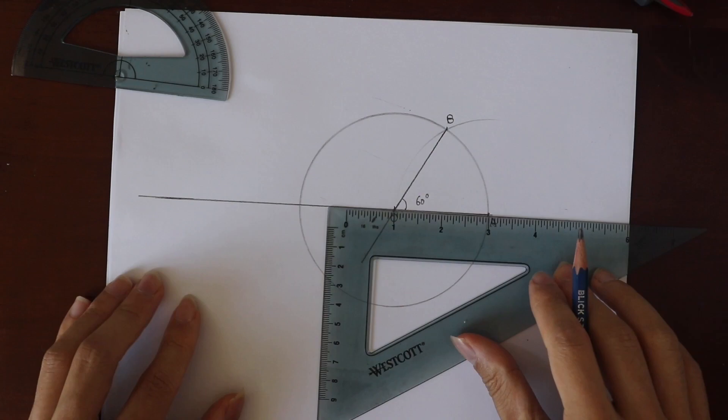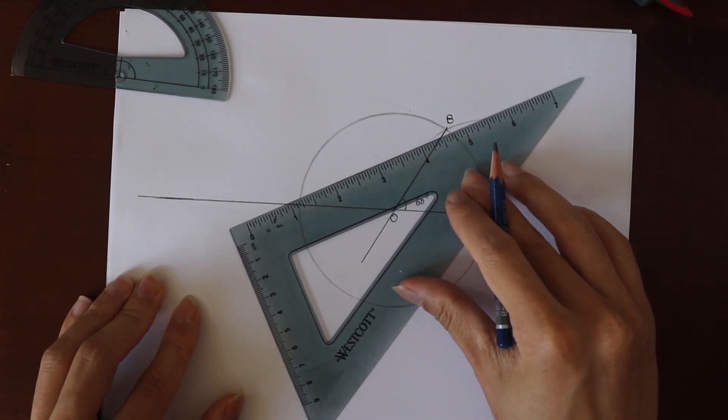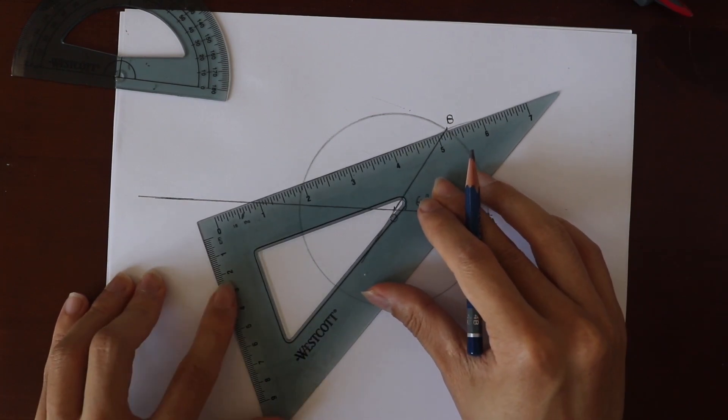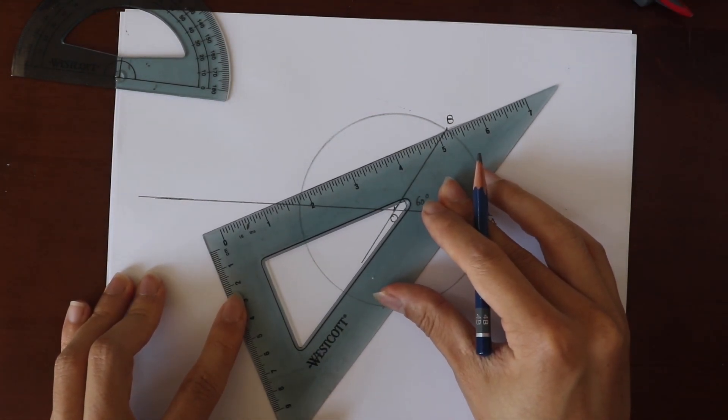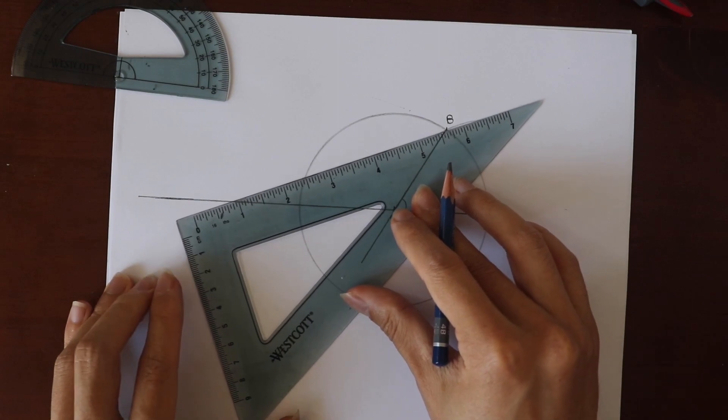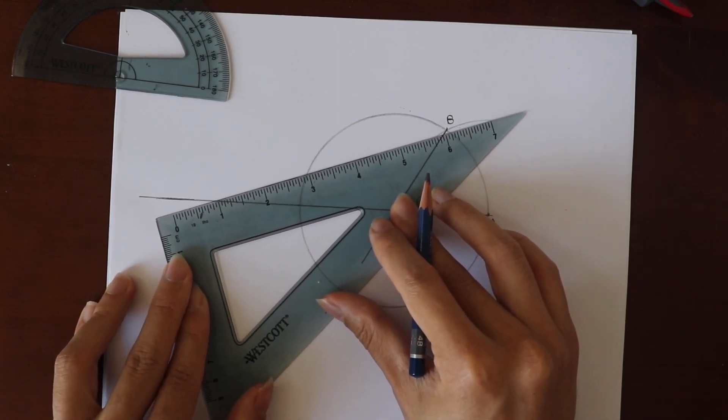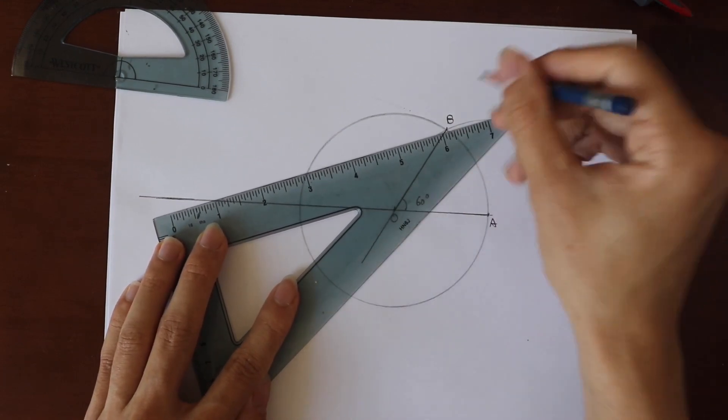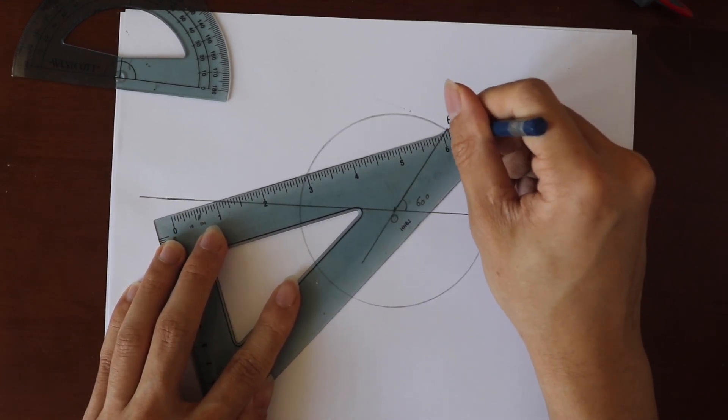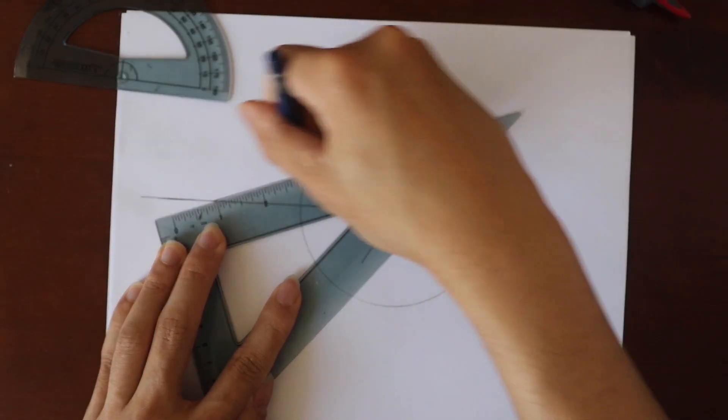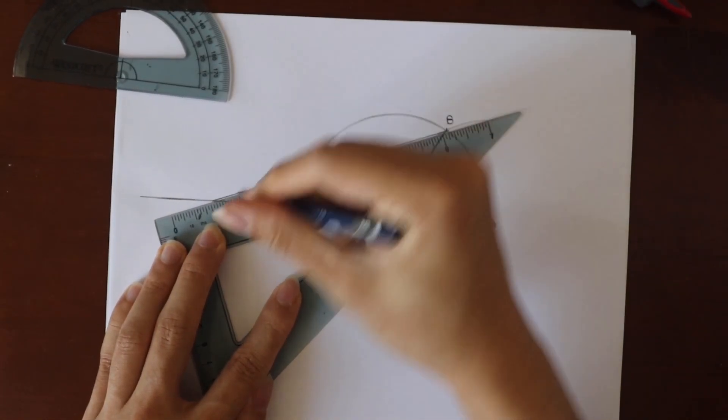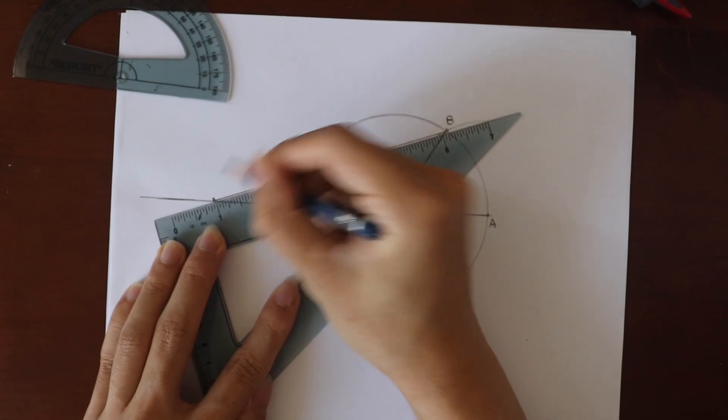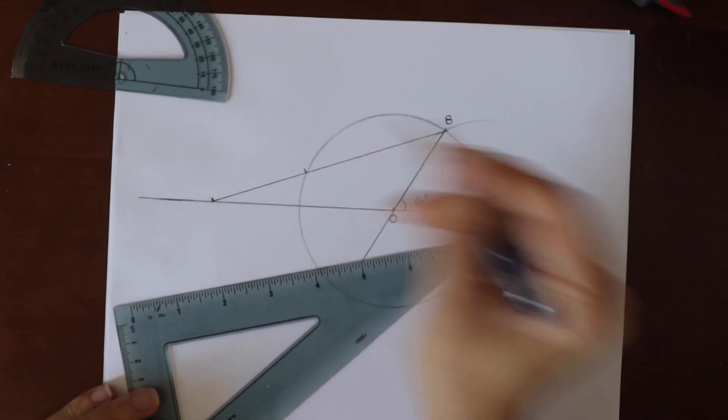Next, we are going to slide the ruler such that B lies on one end, and the scale 1 lies on the line O and A. Well, this is kind of tricky. But never mind, we adjust the ruler such that the scale 3 is on the circle. And we draw this line by theory gives us the 20-degree angle.